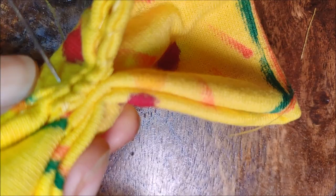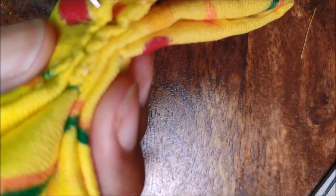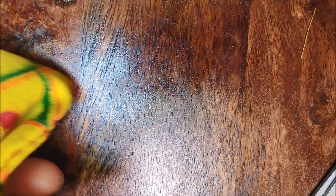Now, you see that I'm at the back of the bow tie. There's a little less fabric back there, so it's a little bit easier to push your needle through. So you may not be able to go through the direct center. You can go towards the back and just hold it together so that you're able to create that shape. Okay, so you see I'm towards the back of it, towards the edge. And you're going to go back and forth the same way you would for a basting stitch.